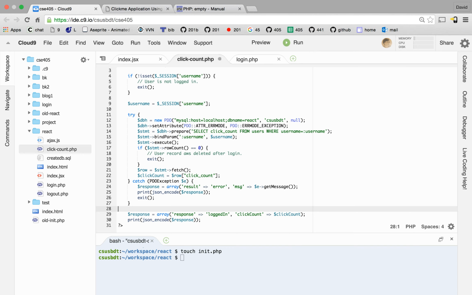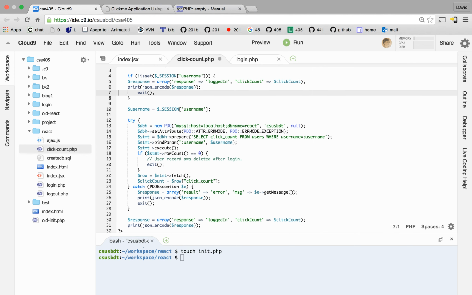And up here, the user is not logged in. Response is not logged in. I think it's easier to read this.